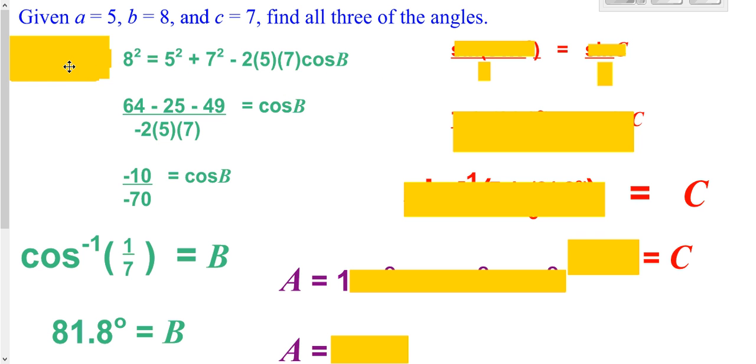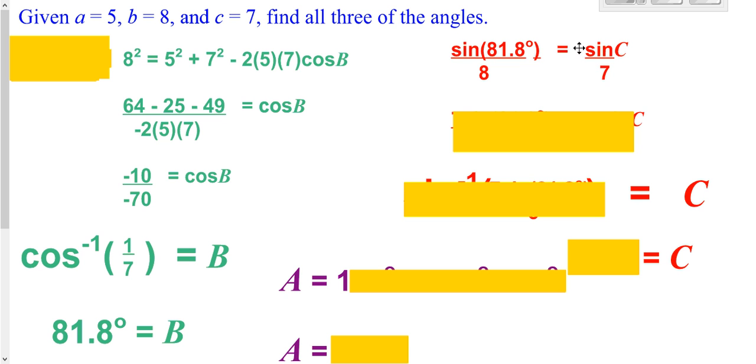Based on that, since we have an angle B and we have side B, we could go ahead and use the law of sines to help us the rest of the way. So we take the sine of the angle that we just figured out, over side B, which is 8, because that's the sine of B over side B, equals the sine of an angle that we're looking for. In this case, I chose C, so then I have to put it over side C.